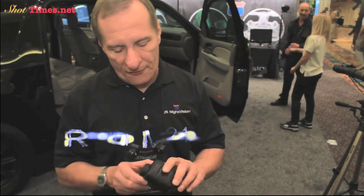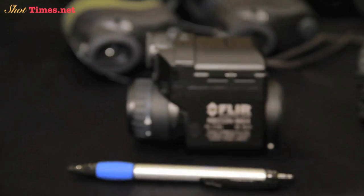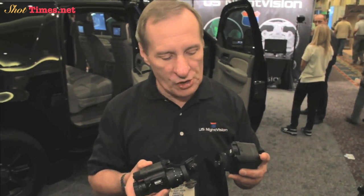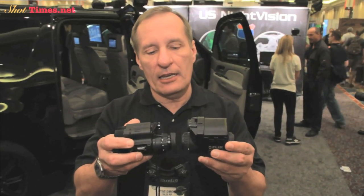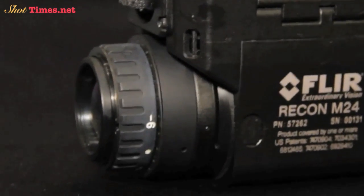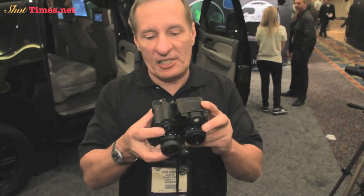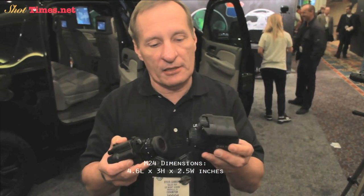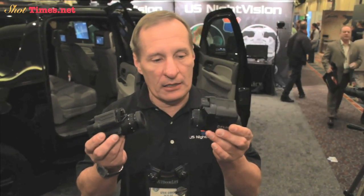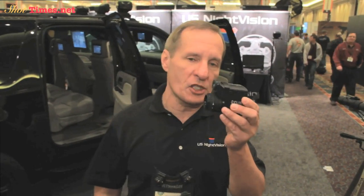The first thing I want to show you is the M24. And as you can see, these folks at FLIR are right on top of the design trends. This is the PVS-14 Night Vision Monocular — they've duplicated the rear eyepiece assembly and also the hash marks so you can tell where you're at as far as your adjustment on someone's particular eyesight. Basically approximately the same size, a little bit shorter, but they've gotten a cost-effective piece of thermal technology down to the point where you can stick this unit in the back of a pocket of a 5.11 trouser. And being portable, it's much more likely that a law enforcement client is going to want to use it.